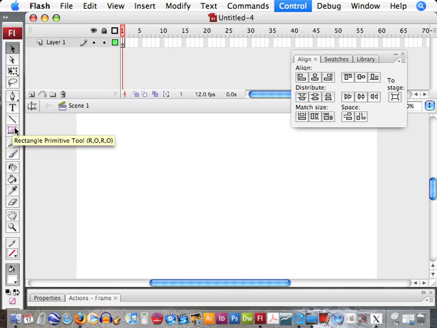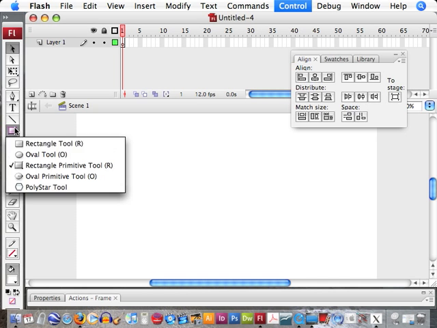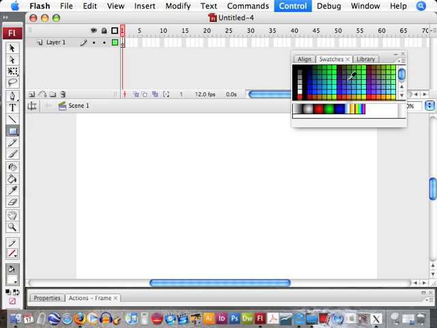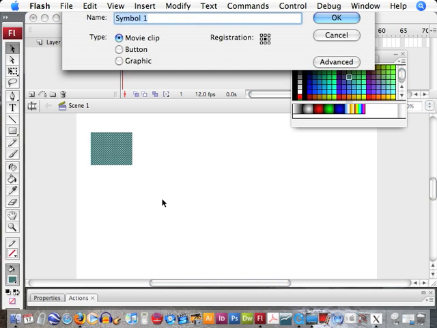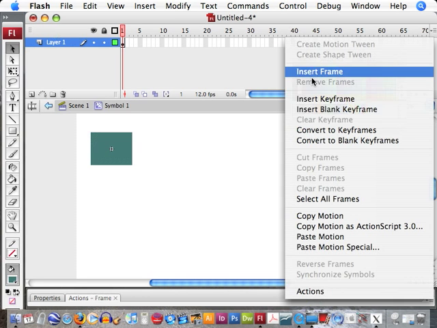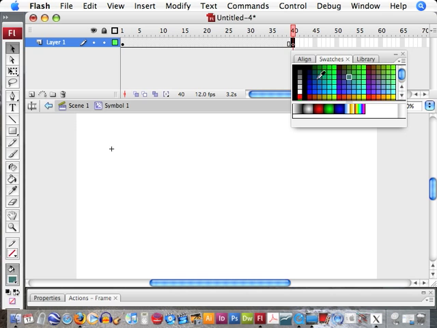First of all, we need to animate a sequence. In order to do so, I'm just going to make a simple shape tween. So let's make a shape. I'm going to select the shape and make it a movie clip by pressing F8. Inside the movie clip, I'm going to make my sequence. I'll insert a blank frame here.